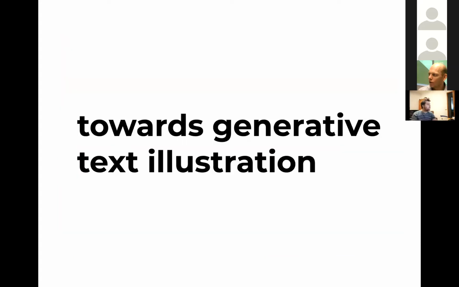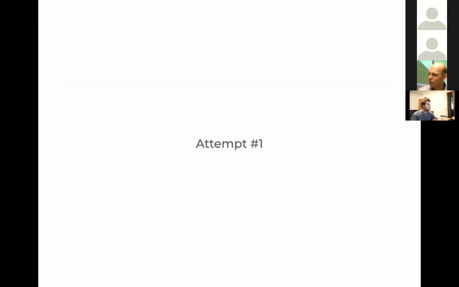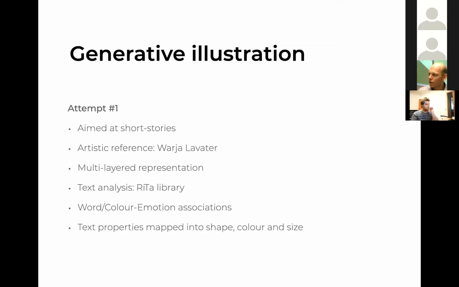Okay, now let's see some of our experiments towards generative text illustration. I'll describe our first experiments, our first attempt. As I said, we are still working on this subject. We have other students who are working on this subject, but we are going to show you our first experiments. For our first experiments, we worked with short stories, and we are still working with short stories. I think they are ideal for this kind of experiment.